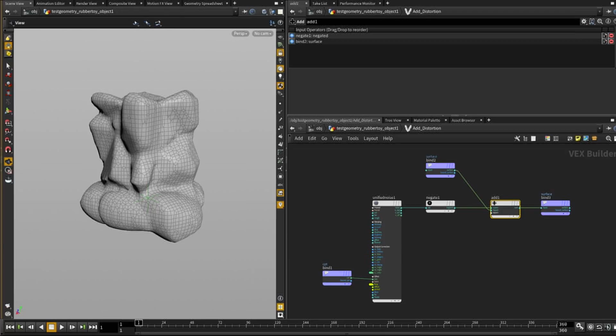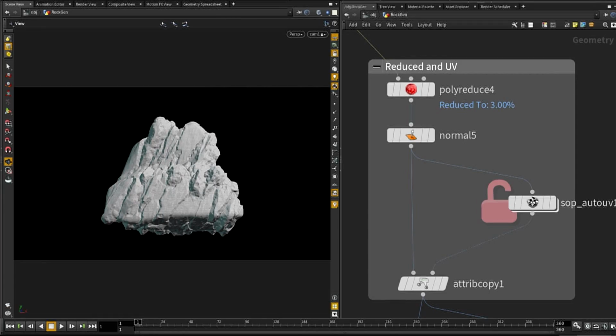And this is just an example, by the way, of what's inside that network, the one that does the deformation. This is literally it. It's just noise, adding it to the outside of the volume, so it pushes it along the normals. It's a pretty standard type of deformation. But again, doing it in the world of volumes takes care of a lot of issues that come up with geometry. So speaking of geometry, in the end, you have something like this, which looks pretty good.